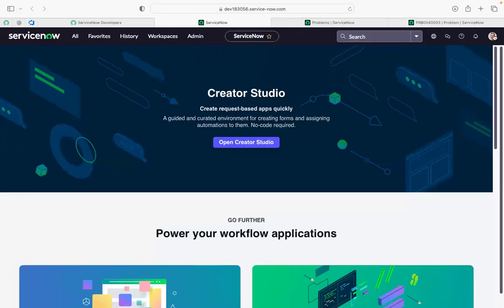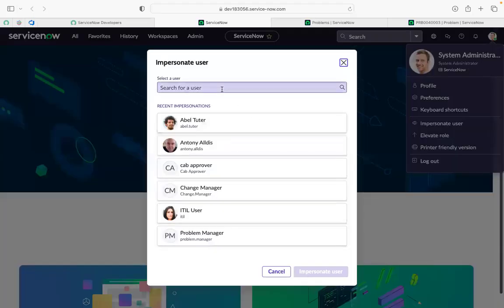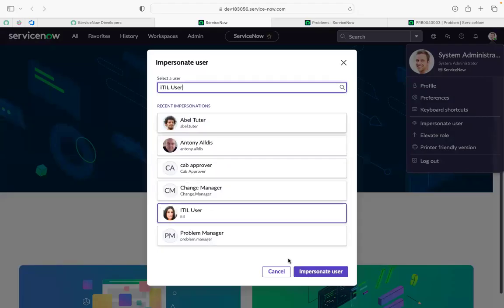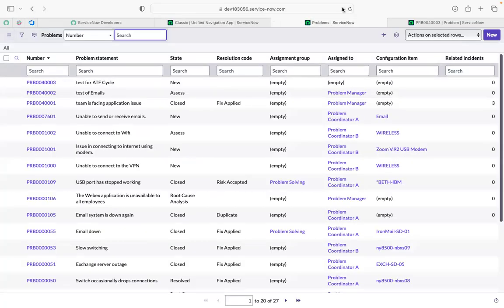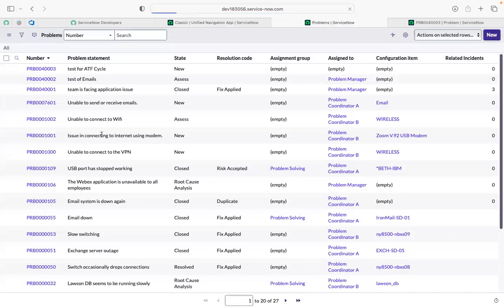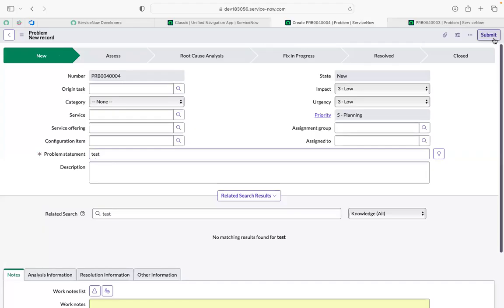As we have an ITIL user, I'll check whether he has the proper roles to create a problem or not. Then we'll create an ITIL user. I'm creating new. Yeah, the ITIL user also can.